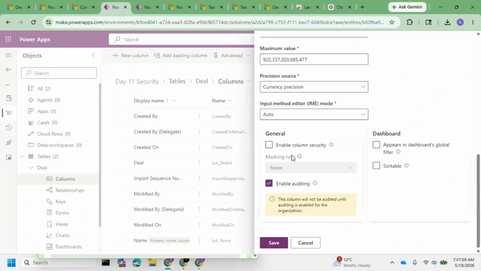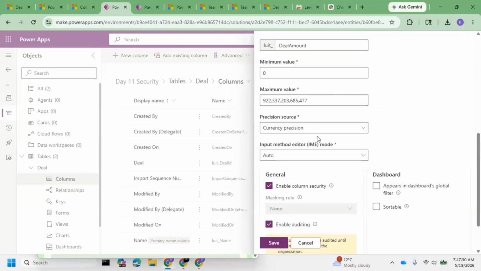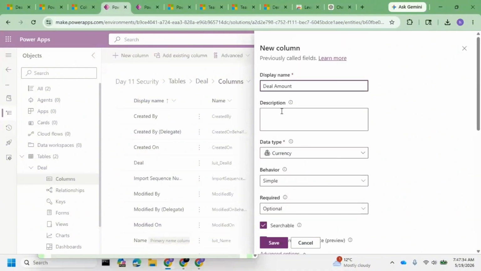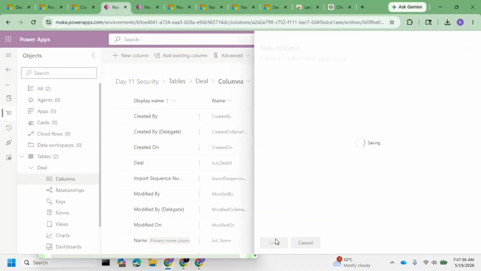If you scroll down, there is enable column security: whether the data in the column is secured at a higher level than the table. Even if you have table access, that is not sufficient. You must have access to this particular amount field as well. Then only you will see it.